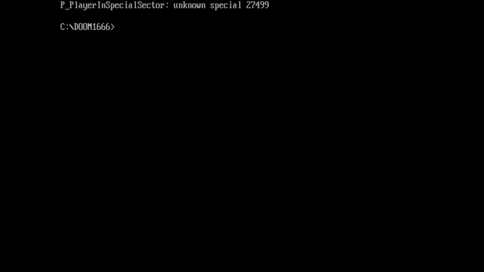Curiously, this number at the end of the error message changes every time you play the game. In many cases it shows -1. Now it shows 27,499 for some reason, but it changes. I don't know why. It's probably a case of an invalid sector type or something. I'm not sure. I'm not really well versed in Doom map editing, so maybe someone more knowledgeable in this can explain exactly what happens and how this bug works. But that's the effect. You walk over the sector and the game immediately crashes with this error message.